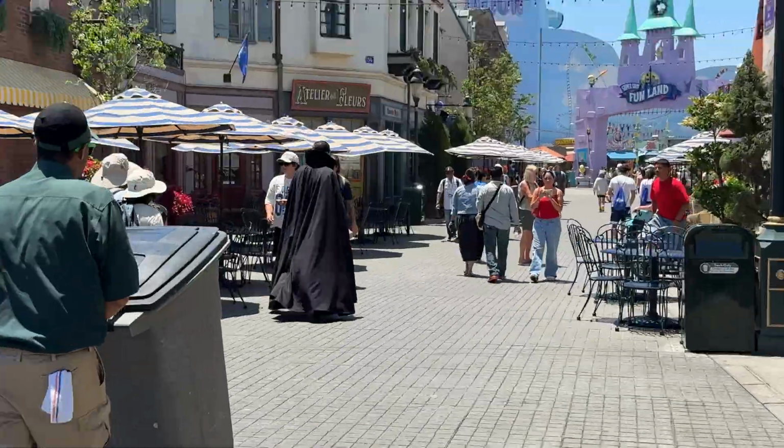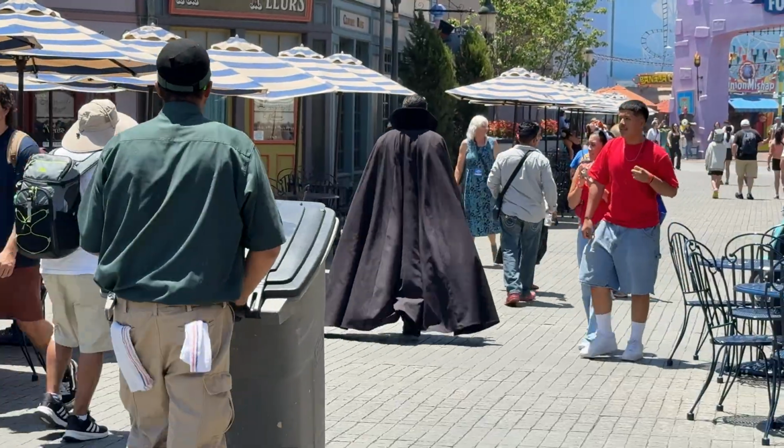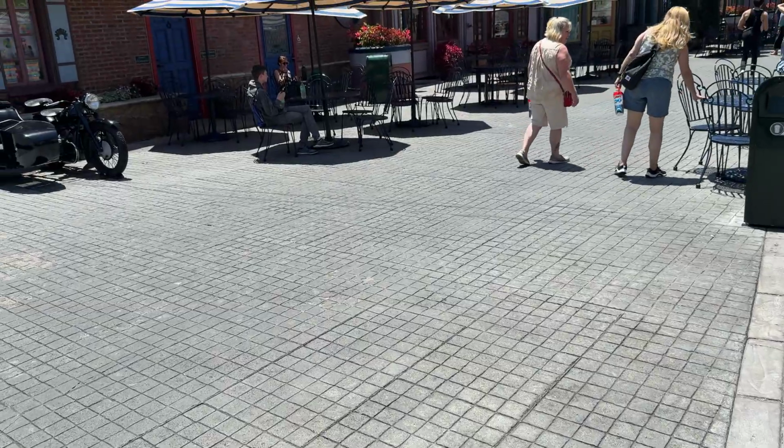Also, I wanted to point out, this is one of my favorite, oh, Dracula. Ooh, he's really moving. Look at his cape. He's locomoting. But yes, this whole fake France area is one of my favorite streets in the park. It's just a tiny little street, but it's so cool. The Moulin Rouge is here, it's cobblestone, so don't miss out. When you come down, make a hard left next to the Wizarding World of Harry Potter, and you'll hit France Street. We're gonna walk down it right now, I'll show it to you, but I love it. I always call it out when I make a video up here, because I love fake France. Who doesn't? I don't wanna know who doesn't love fake France.